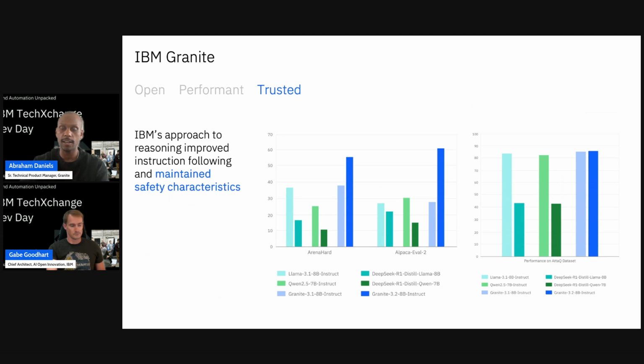And so this is a kind of cool slide. What we demonstrated here is, typically what we saw early on with the introduction of R1 DeepSeek is that the reasoning came at the cost of safety.